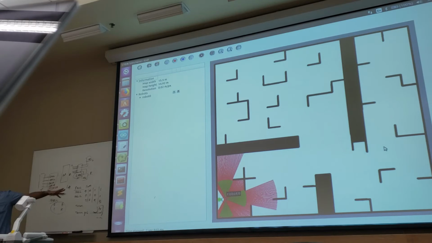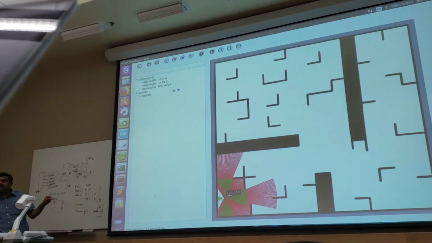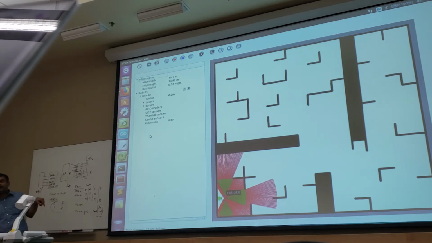So you can see that's a predefined maze. You can put it in, you can specify the robot. For now it's just a circle. It actually has two different types of scanners, which already come with it.